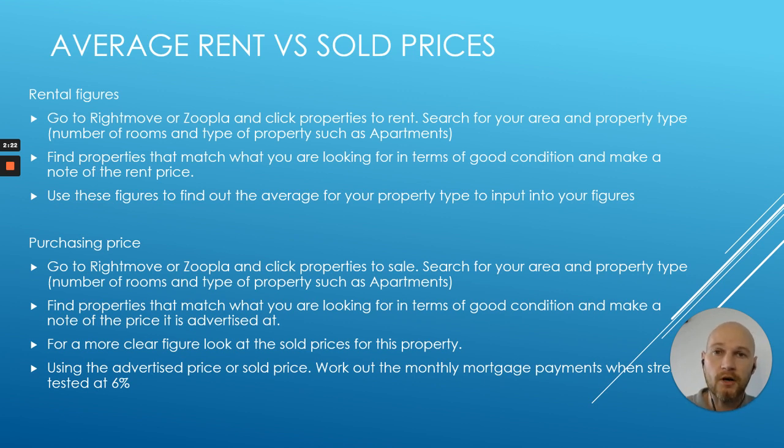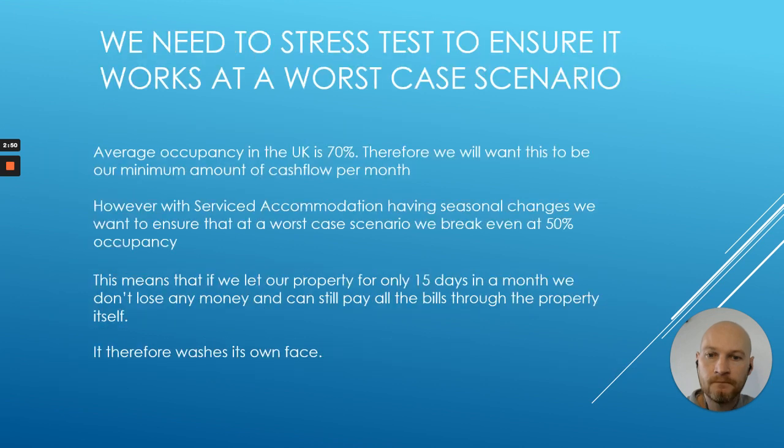The reason we're looking at the sold prices is we want to work out what the mortgage is going to be each month. So once you think, okay, a property sells for 150 grand, I'm going to buy it for 150 grand, you want to work out what the mortgage is. So you would work out what 75% of that 150 grand is, multiply by 6% and divide it by 12 to get your monthly mortgage figure. So with that in mind, you've done that, and we can then put that into the figures. So make sure you go away and do that.